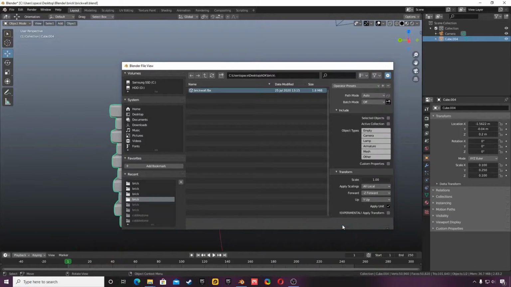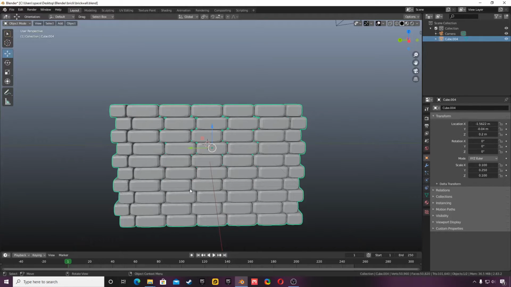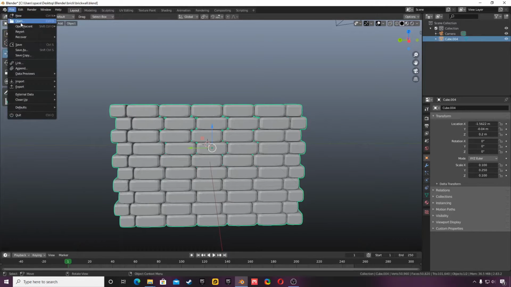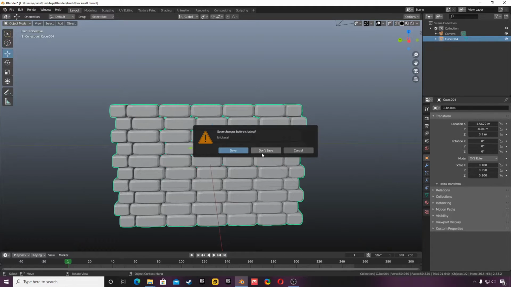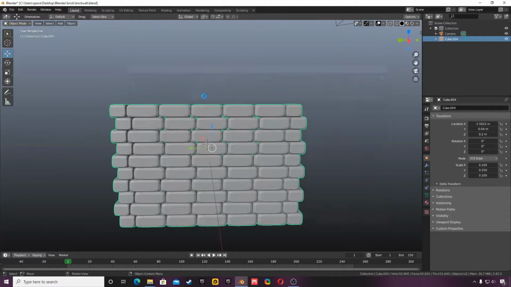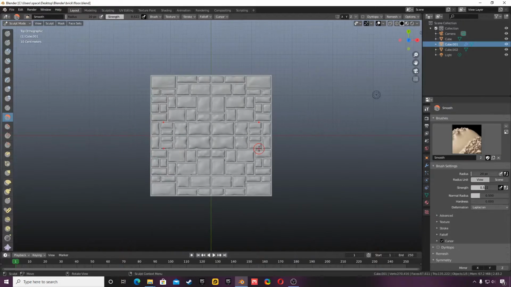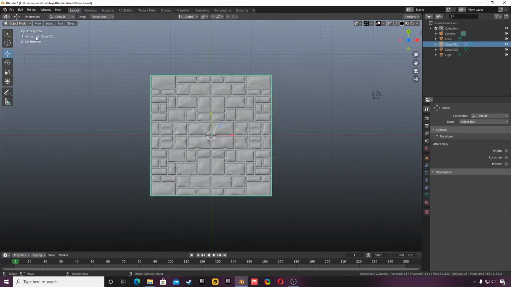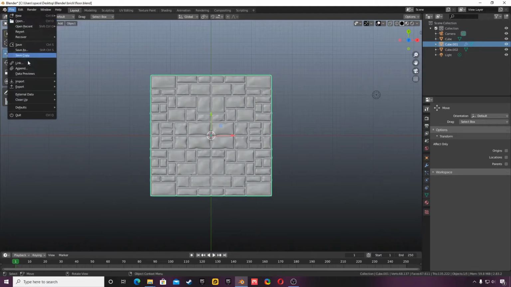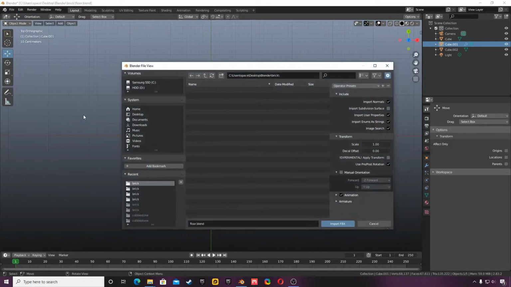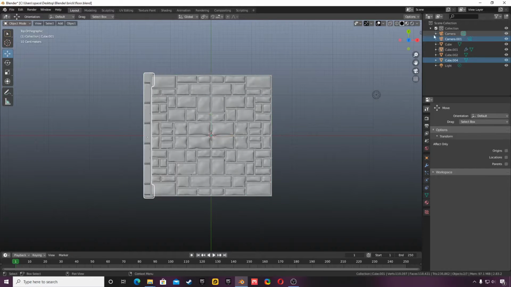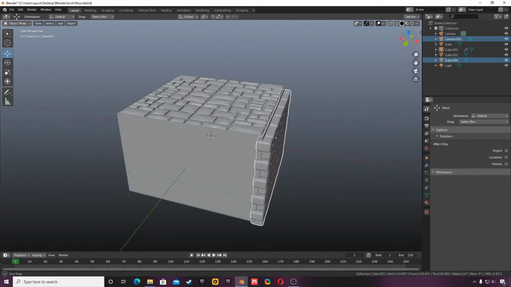But you're gonna want to do that with your brick wall if this is how you're doing it, or whatever you've made. And then open. You don't have to save this. Go ahead and open the floor back up, and go to object mode. Go to file, import FBX, desktop 80K, and then import this. Import the wall. There it is.